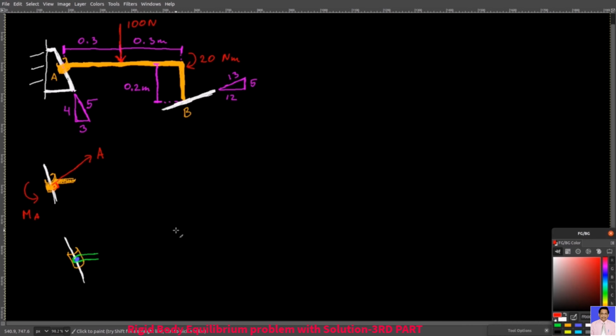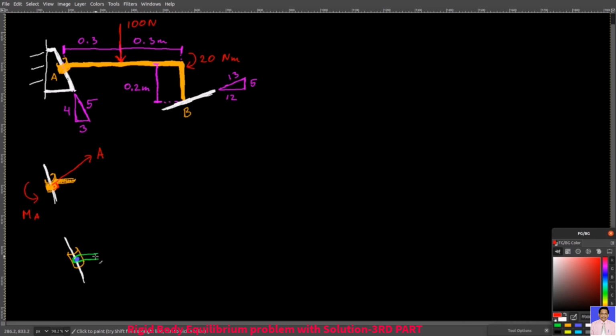There is another type of support where the member is connected to the collar with a pin. In that case, the collar can still translate along the rod, but in addition, the member can rotate about this pin A. In that case, there is no reaction moment in this location. You only have a reaction force A applied normal to the rod. But that's not our case.